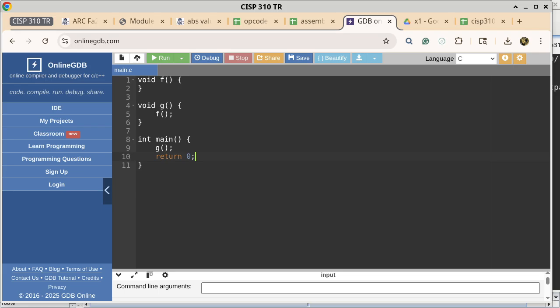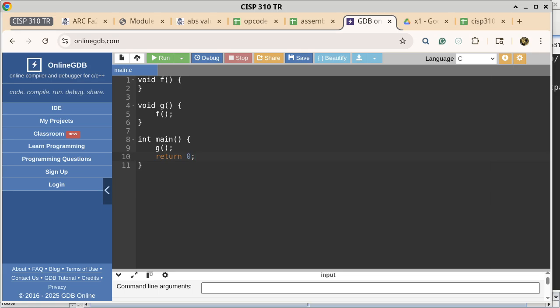So that would be a good exercise over the weekend, so that if you do this over the weekend, then by next Tuesday, you will have some really good understanding of how to call and how to return, and then we can stack on top of that some additional concepts.